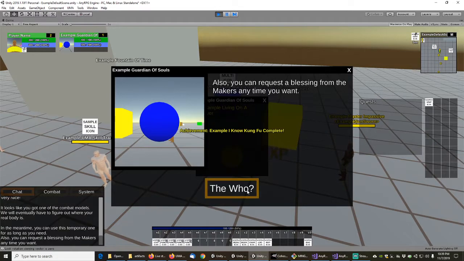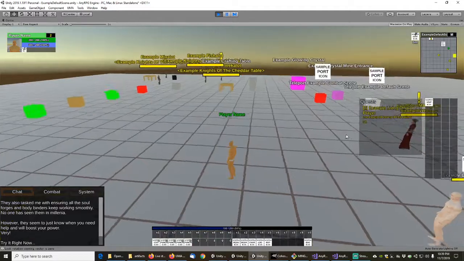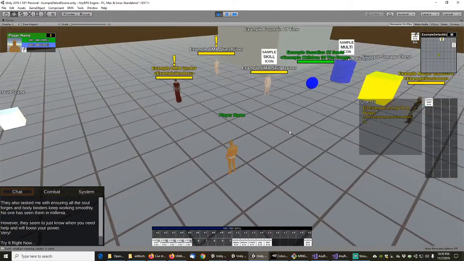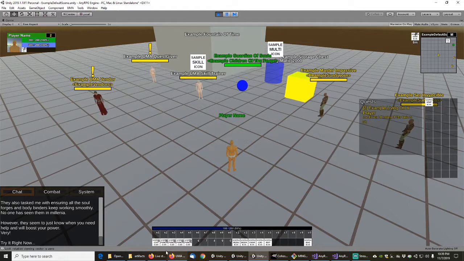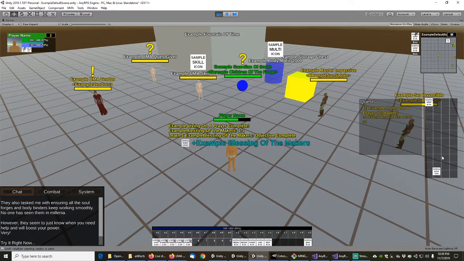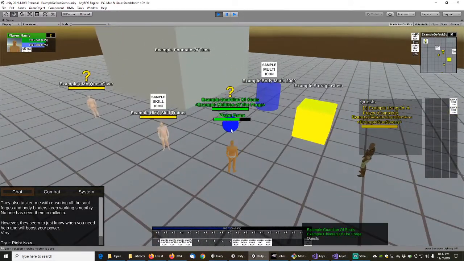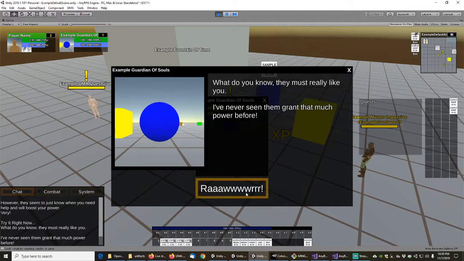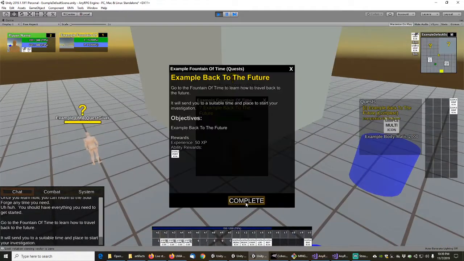Whoa, I know Kung Fu. Use blessing of the makers, right there. Put my speed of the wolf over there, go back down here, complete this, way cool, okay, thanks, accept quest.